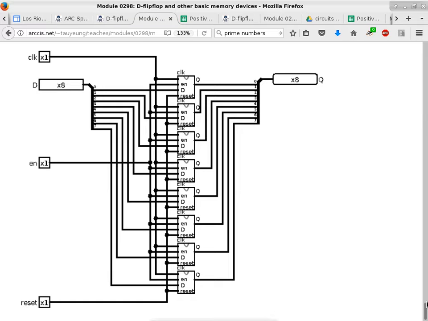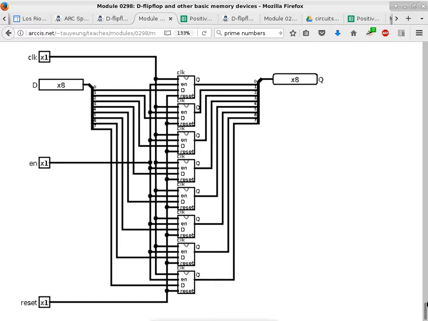So I'll just remind you guys what each control signal means and what it does. Reset is only here because when you power up a computer or a processor, you need everything to be in a known state. The reset is an asynchronous signal, which means it ignores everything else to make sure the content of all the D flip-flops gets down to 0. So everything starts with 0.